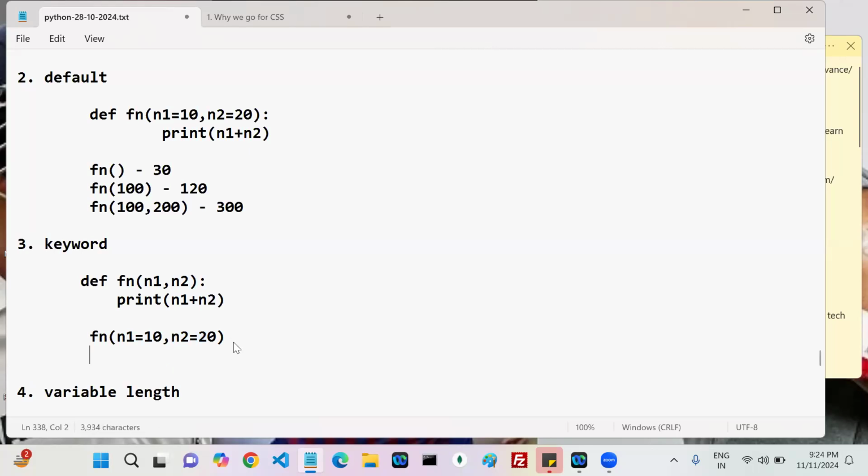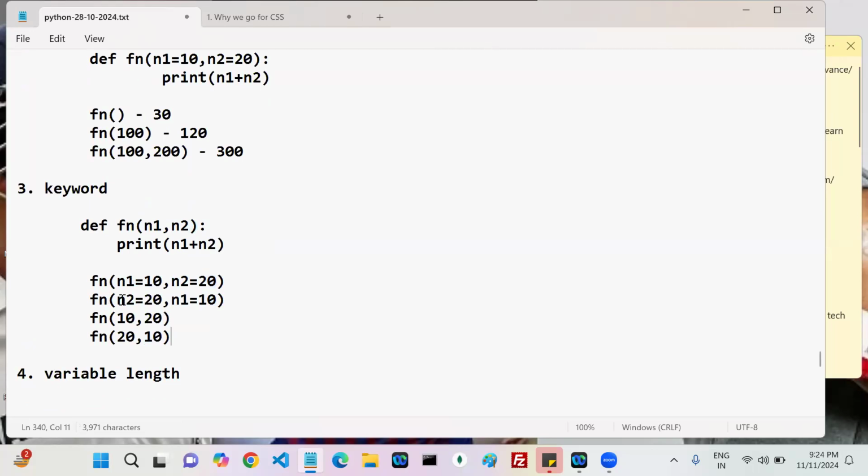So here, if I write n2 equals 20, n1 equals 10, and call fn, tell me: if it is keyword arguments, does order matter or not?